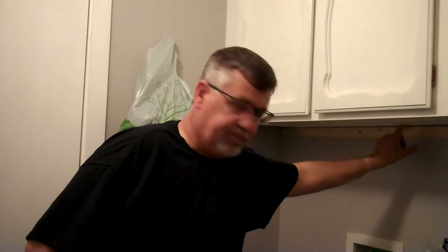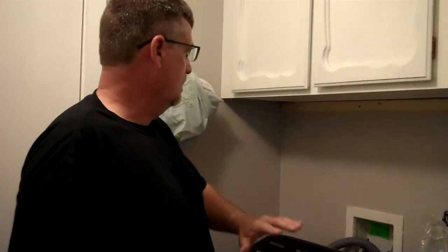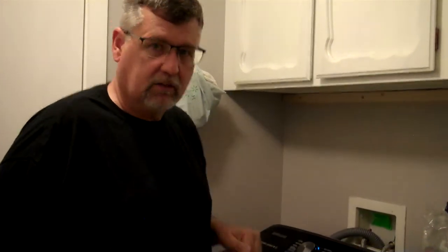When you're all done, you take that board back off and then patch your holes and repaint, or backsplash with tile, however you want to do it.